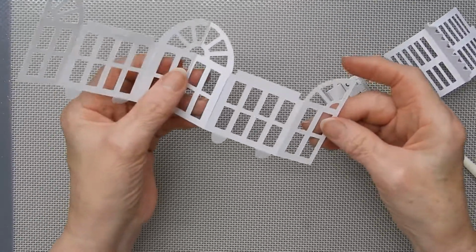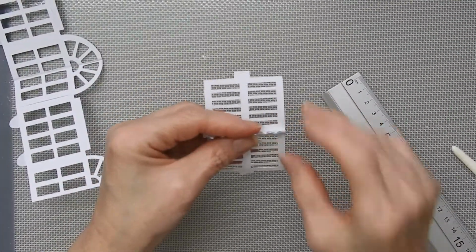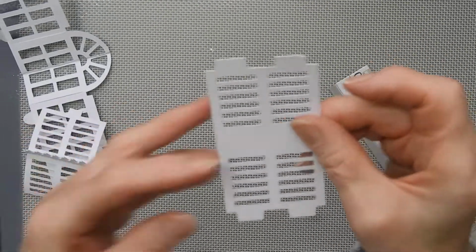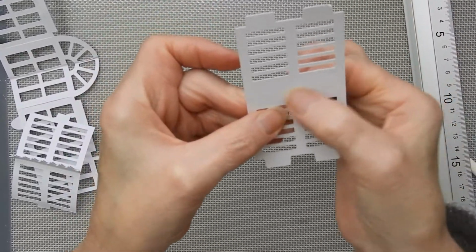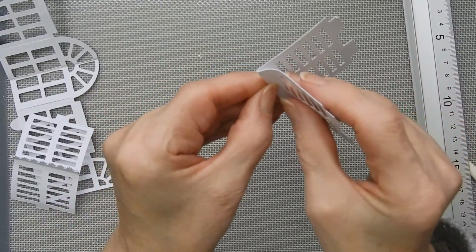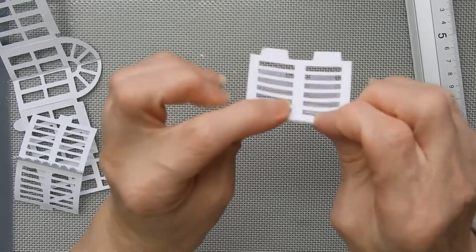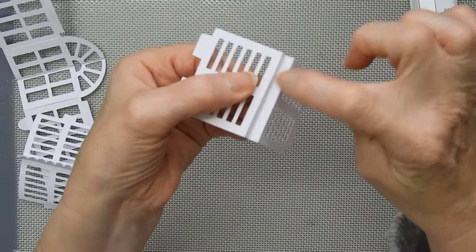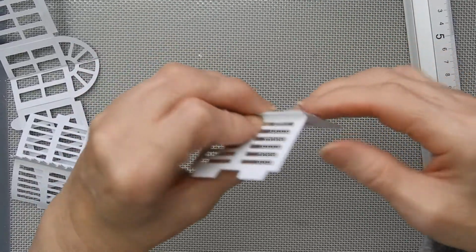So the only thing you have to do with this is to put the roof together. I've got another prototype here. I decided against this one. There are 3 score lines in the centre, so you fold it in the centre, and then you fold the other score lines the other way, like so. And the only bit of gluing that you really want to do is put a little bit of glue down in the centre there, that valley, and stick it together.